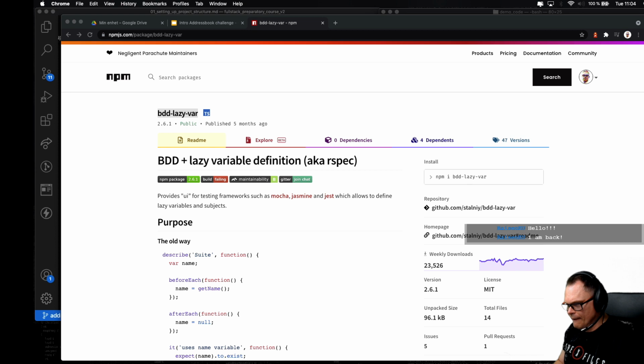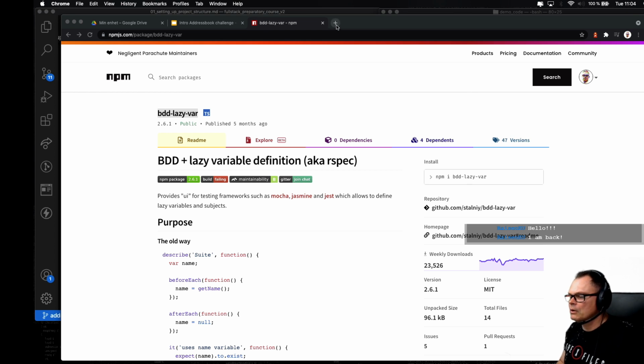Let me try that. So tree is a nice little command because it helps us. No, I did not. I did not have a command for this.